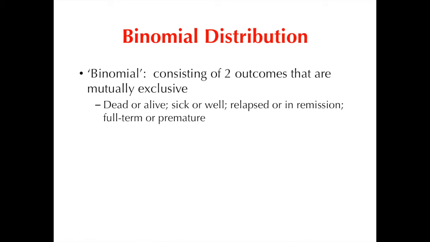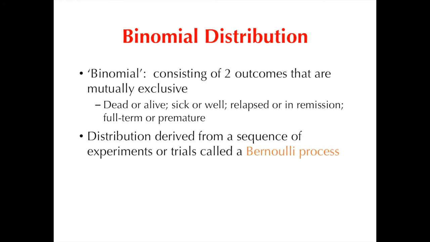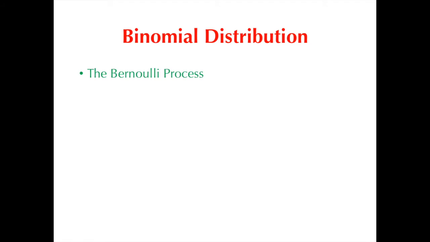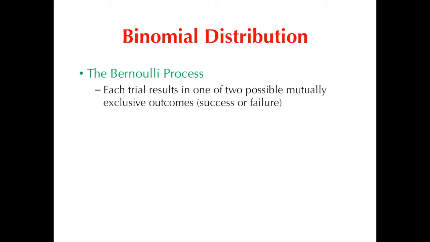Each experiment or trial that has a dichotomous outcome of interest is called a Bernoulli trial. A sequence of such trials is called a Bernoulli process, and this is where we can derive our binomial distribution. Here are a few important prerequisites about the Bernoulli process. Each Bernoulli trial results in only one of two possible mutually exclusive outcomes. We often describe these outcomes as either a success or a failure. Success in this sense actually means being successful in getting the outcome, whether that outcome may be good or bad, while failure means one has failed to attain the outcome of interest.